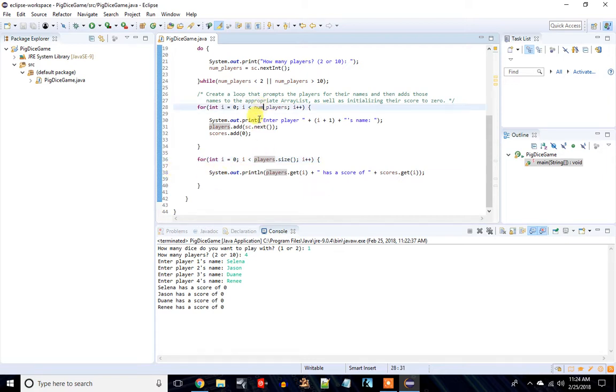This one was just for getting the players, but for our game, we need to loop through those players. Since we've already got this, we might as well keep it. We will be changing this here and actually doing some stuff to loop through our players in the upcoming video. And then within that, we'll have to loop through our game or rolling the dice.